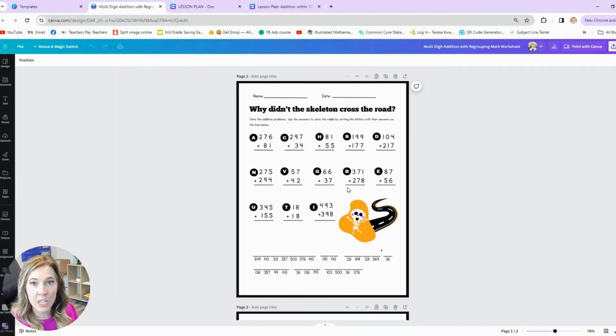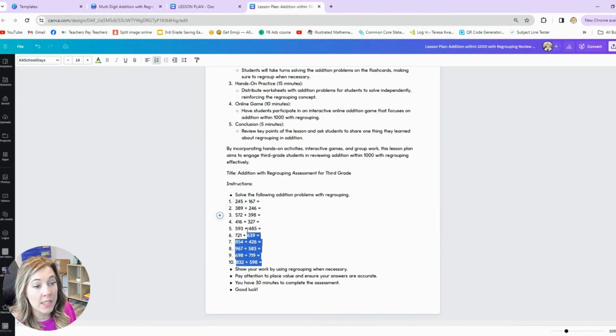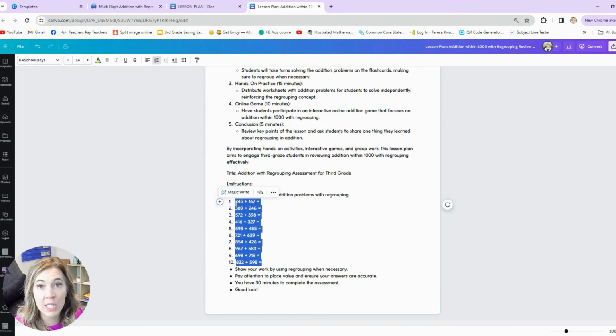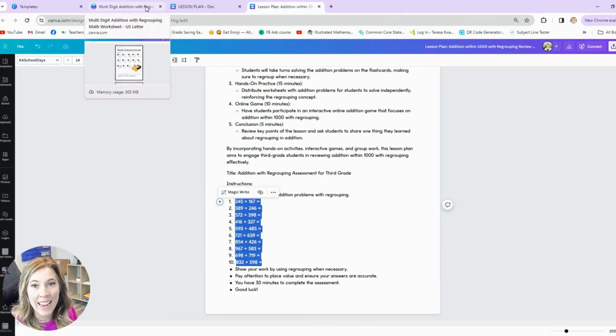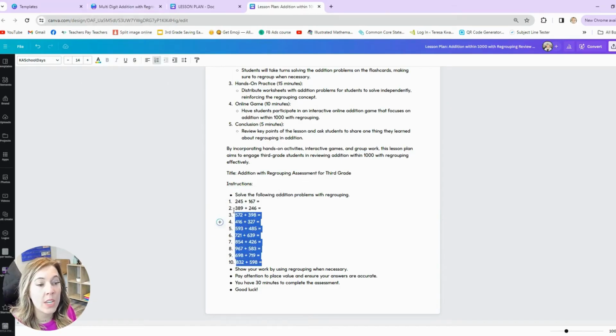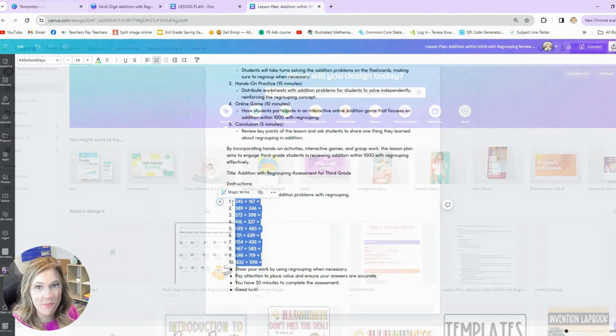Now I could design this from scratch because now I need an exit ticket with these questions. And I could use these questions it gave me and design it right in Canva, or I could use Magic Design and have it do something for me. But I'm going to show you how to design it on your own in case that's something you're interested to do. So now we're going to learn how to design this printable for our exit ticket for this lesson.